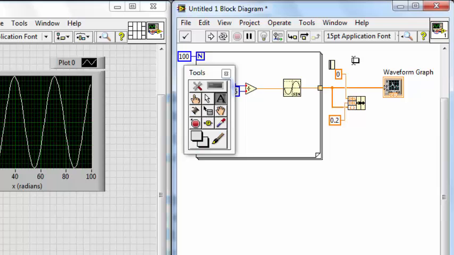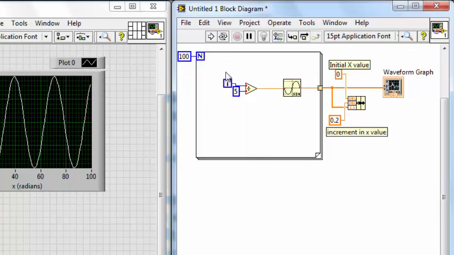So I can now write, this is the initial x value, and I can put a note down here that says this is the increment in x value. Alright, let me switch back to my automatic tool selection and get rid of my tools palette here.